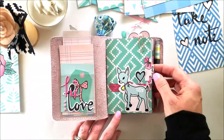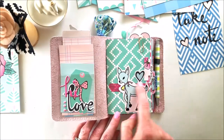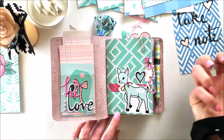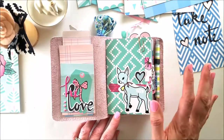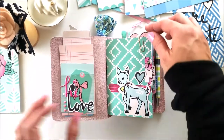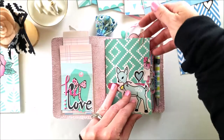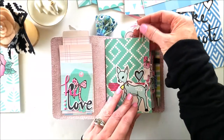This is an insert cover using some of her scrapbook paper. I've got a little Bambi-inspired design — I love the fact that it's teal. I put a little washi behind to kind of ground it, and then I made a couple of tabs. It's literally a five-second project but it really makes your planner something personal for you.